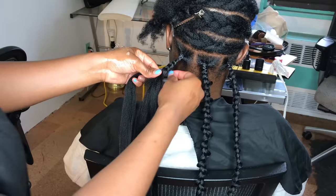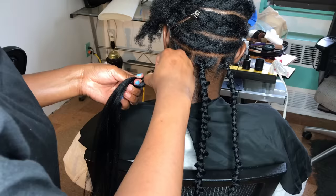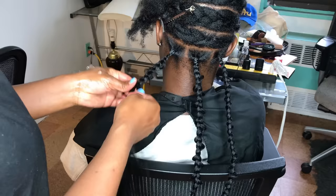And now it's time to pull out some hair. All you need to remember with pulling out is when you're ready to pull out, after counting 1, 2, 3, release your grip so that you can easily pull the braiding hair out. Okay, so 1, 2, 3, release your grip and pinch the braiding hair out from the side.